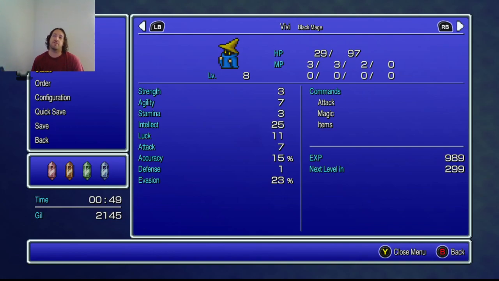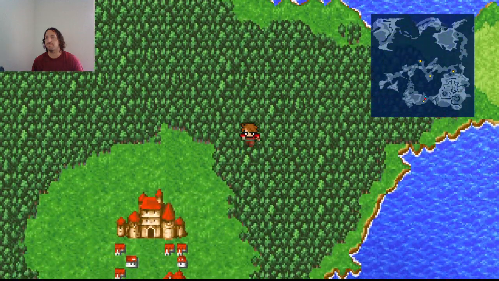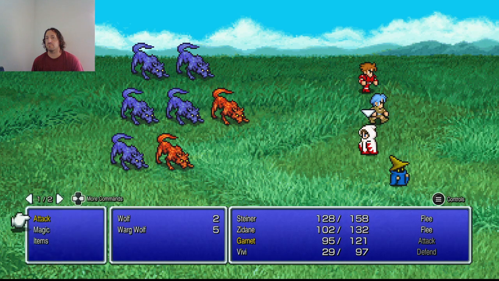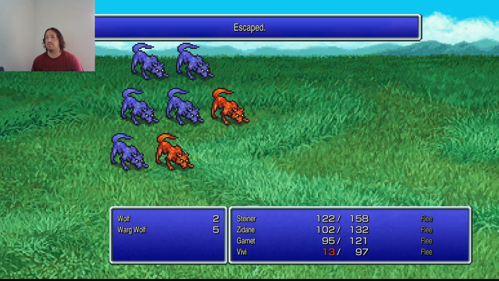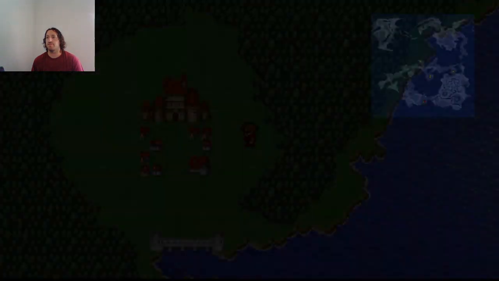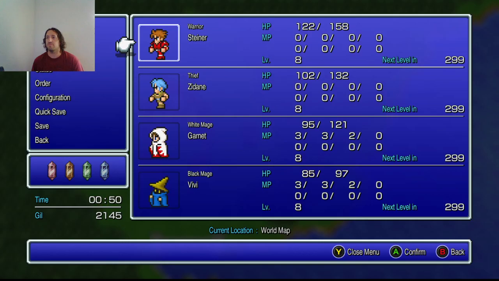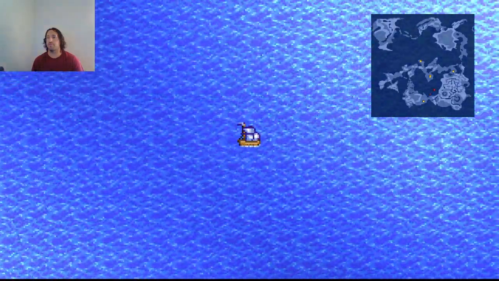Oh. Look at this though. You usually get your first level 4 magic charge at level 8 in the originals. Not in this. Oh shit. That's what I wanted to see. I wanted to see if I could stack, I don't know why I didn't do that. Should've gone back to the book. Should've bought Temper. I don't know why I didn't do that.